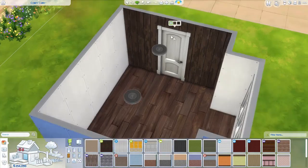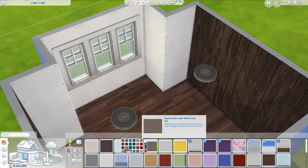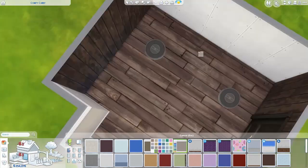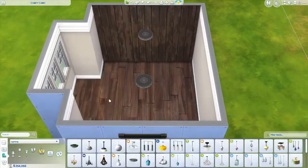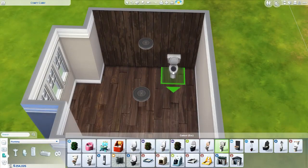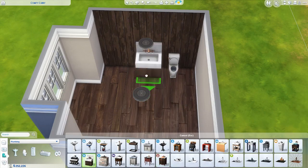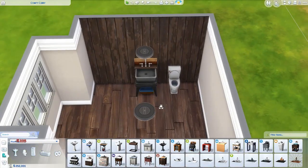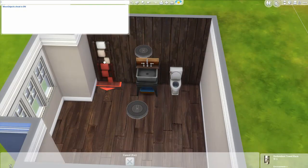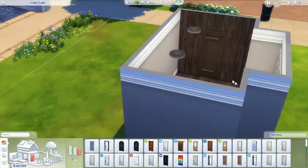Today I'm building a room and it's a bathroom, but I kind of combined a bathroom and laundry room because a lot of times houses will have the laundry area in the bathroom. It was a pretty big bathroom and I wasn't sure what to put on the other side of the wall, so I decided to make it half bathroom, half laundry room. I do actually change the size of the bathroom from what it is right now — it was a little bit big once I started placing everything in.